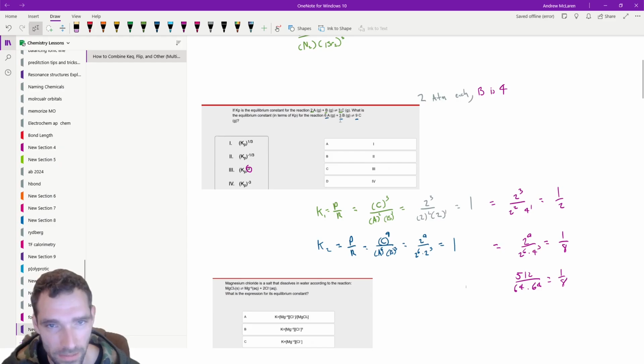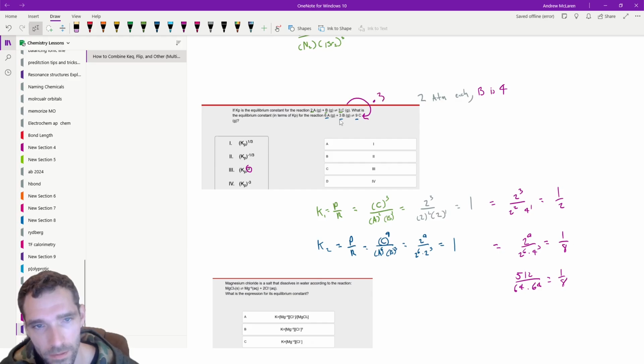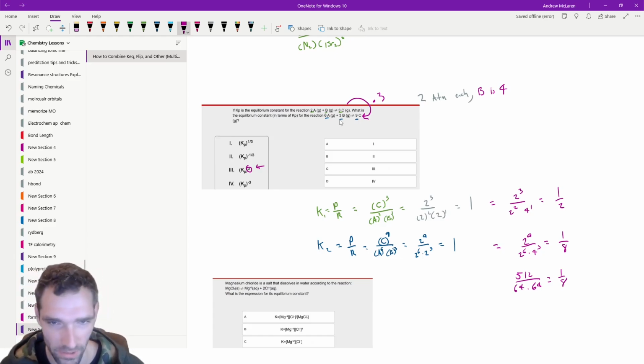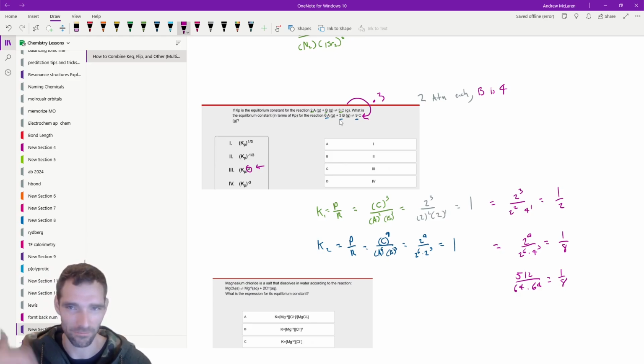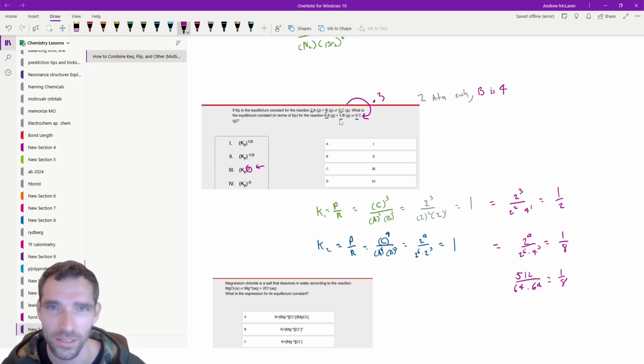So because we multiplied the coefficients by 3, going from here to there, you need to bring this up to the third power when you're changing a K expression with a new reaction with new coefficients. Even though it's the same balance of atoms, like they still are competing for space and still getting the same amount of space here. But the mathematical expression is going to be a bit more extreme if you've got more coefficients, because more numbers are being combined. So if you've got more big numbers in there, it should make it a more drastically large or small number in the K expression.